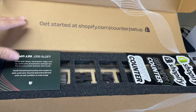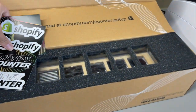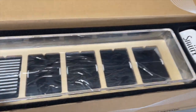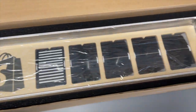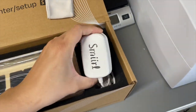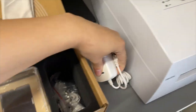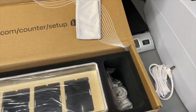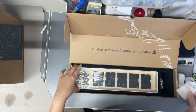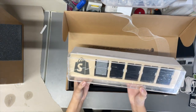So let's open this up. Cool stickers that I probably won't use. Oh my God, so this is it — so cute. So what is this? This is like a little wiper, a little cloth to wipe. Here we have the plug. Let me get the camera set up in a different way so we can record this better. Oh my God, this is so cool — I love it already.